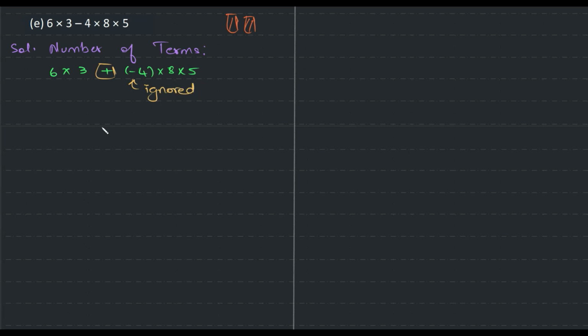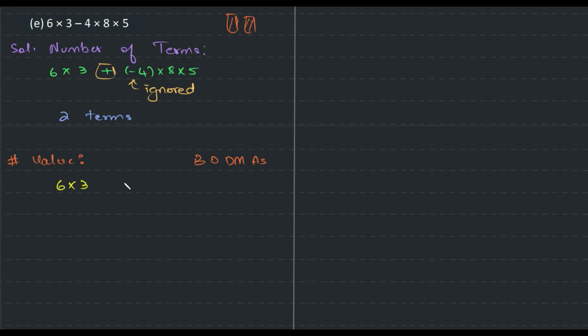And you have 8 into 5. So all these are multiplications. So basically we have, yes, 2 terms. Then we have value. For that, I need to make use of, can you see that? Now I'm writing BODMAS as BODMAS so that we remember that we can go in any order.